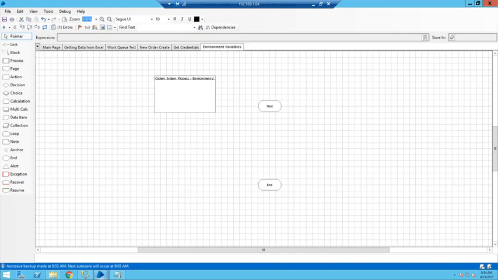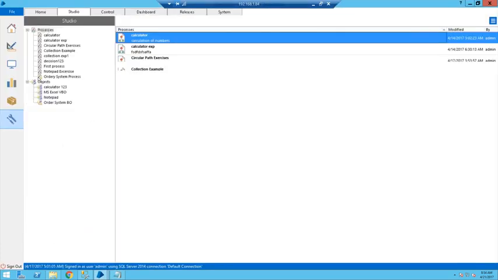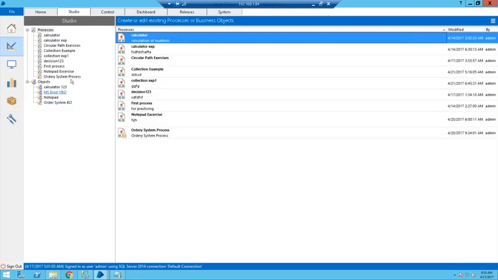You can see here in Studio a lock icon, because I am using the order system process and order system BO. So at the same time, only one person can use a single business object. You can work on any other business object and process.